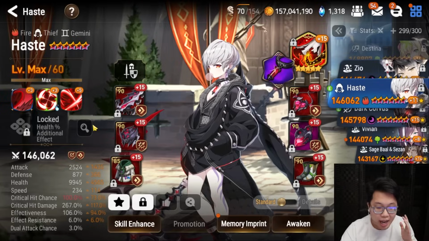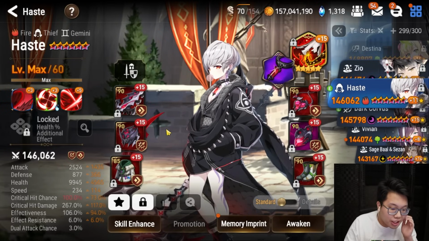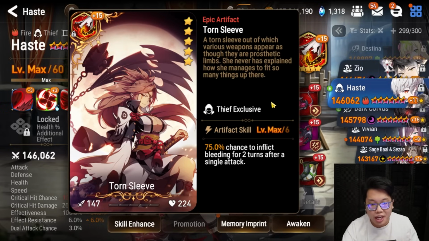But the real kicker is probably going to be Haste, because Haste, as you know, is not a good character. I have a plus 11 Haste that does have 234 speed, 106 effectiveness, he has crit chance and crit damage, and he has Torn Sleeve, which is an epic artifact.